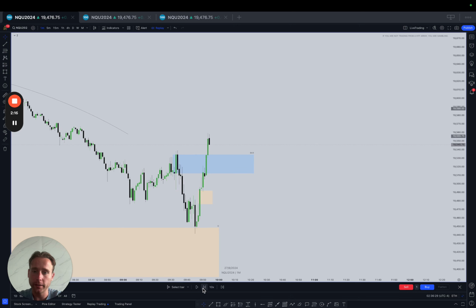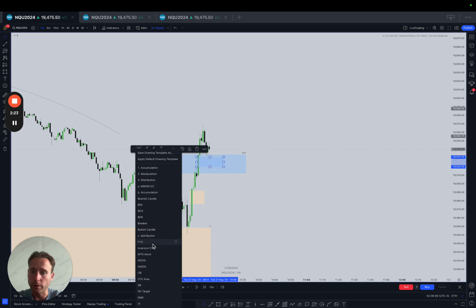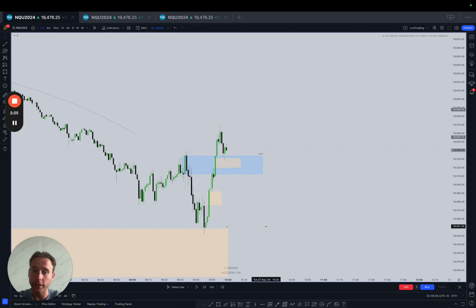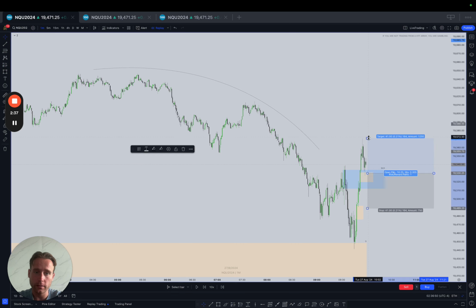Let's see if price comes back there. It does. So here's the unicorn setup. This could be your first entry. Remember, the 10 AM game, we don't play the first fair value gap. We always play the second. And how cool is it that the second fair value gap is paired with a unicorn setup? What's the target here? These highs. So that would mean first entry possibility like this. If you do 1 to 2, it's right here. If you want 1 to 3, it's right here. So, entry possibility 1.